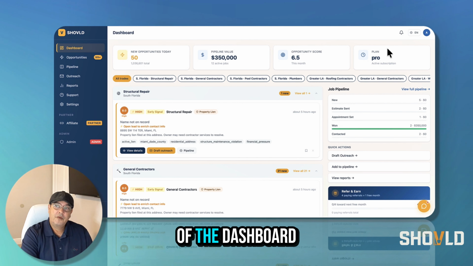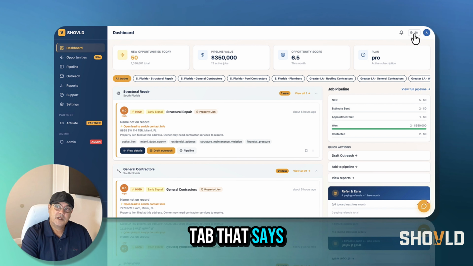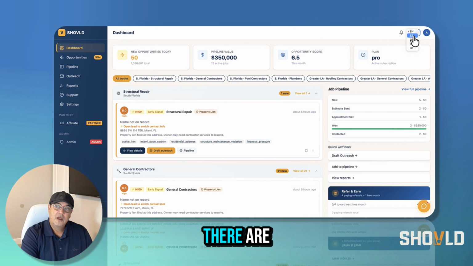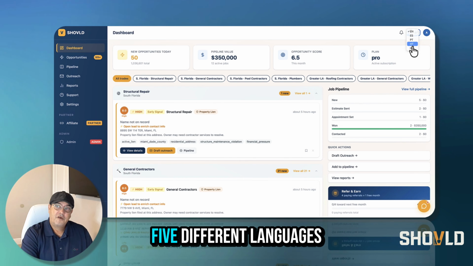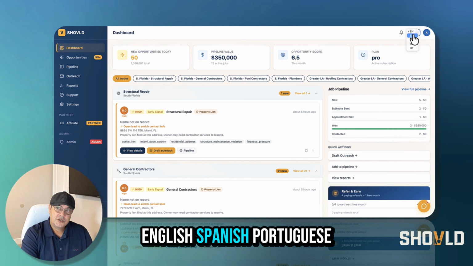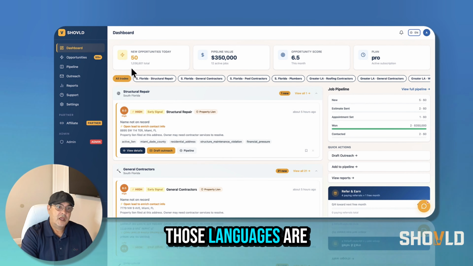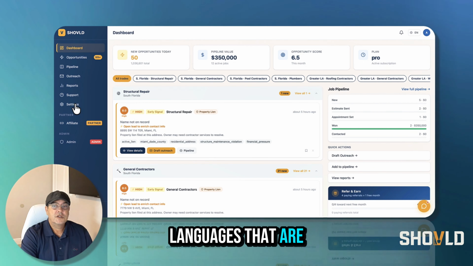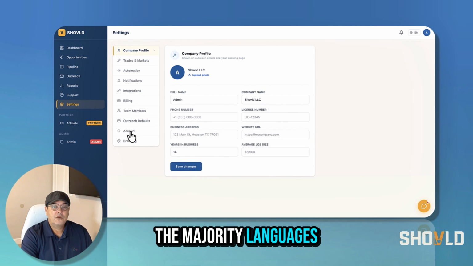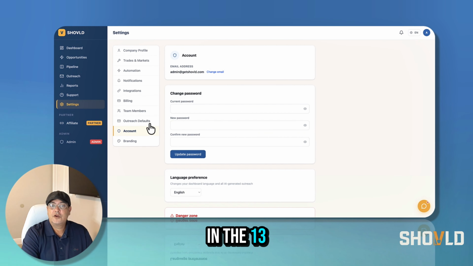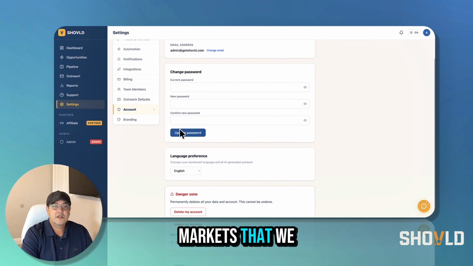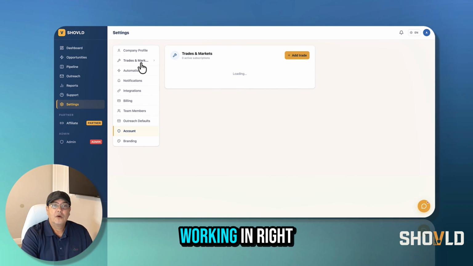On the top of the dashboard, you see a tab that says English right now. There are 5 different languages: English, Spanish, Portuguese, Haitian, and Hebrew. Those are the majority languages in the 13 markets that we are actually working in right now.